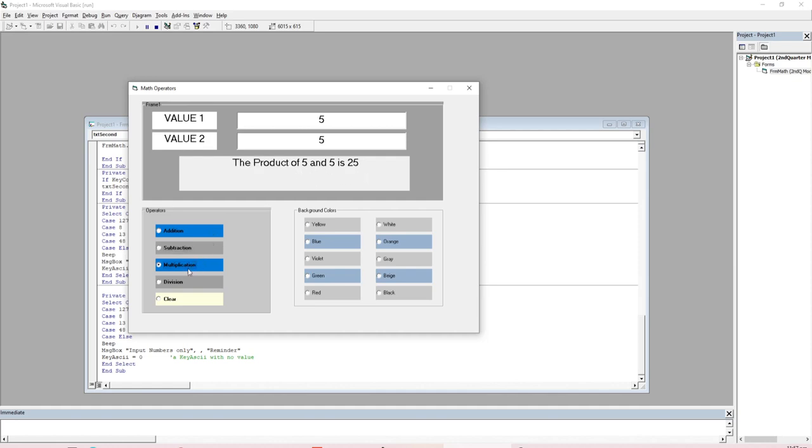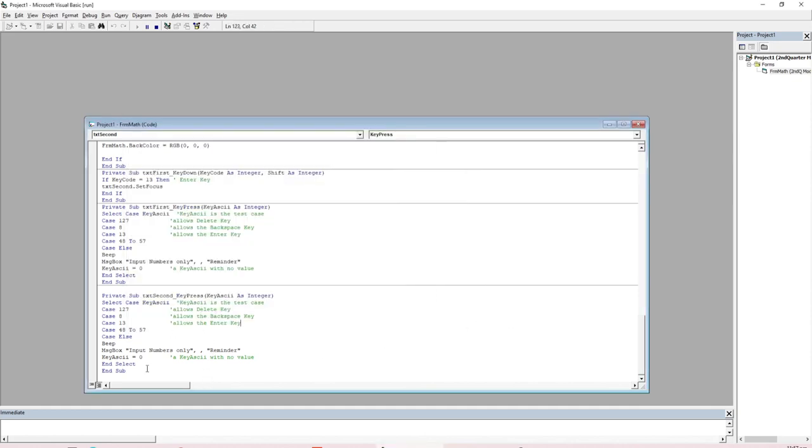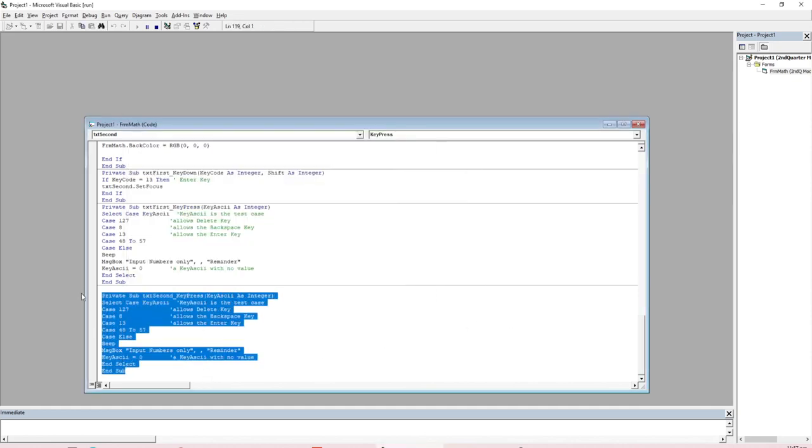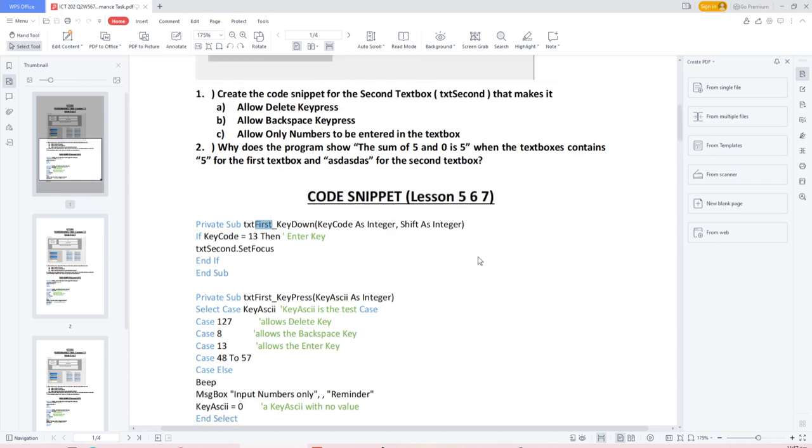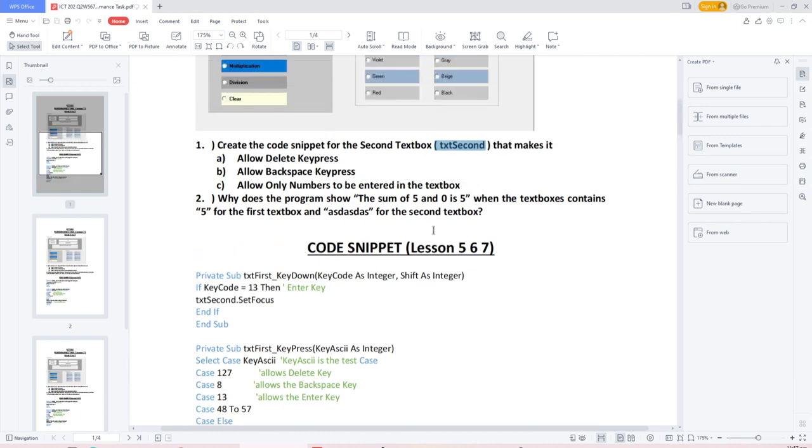The product of 5 and 5 is 25. And the quotient of 5 and 5 is 1. It works. So this is the answer to your performance task. You only have to change this one to second as per the clue here. So that's how you answer the performance task.